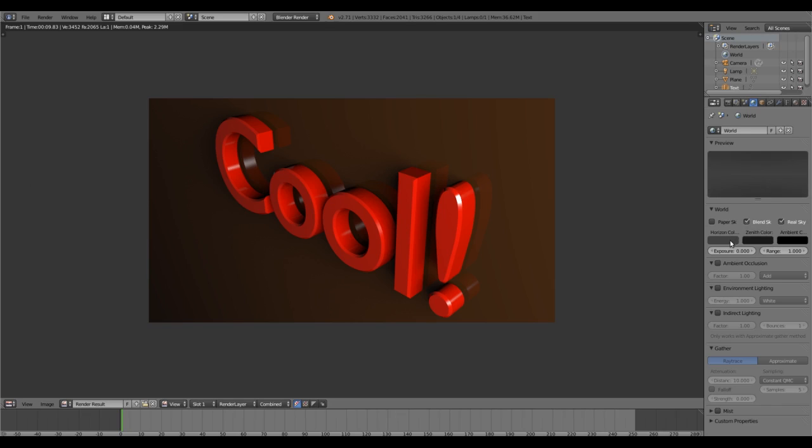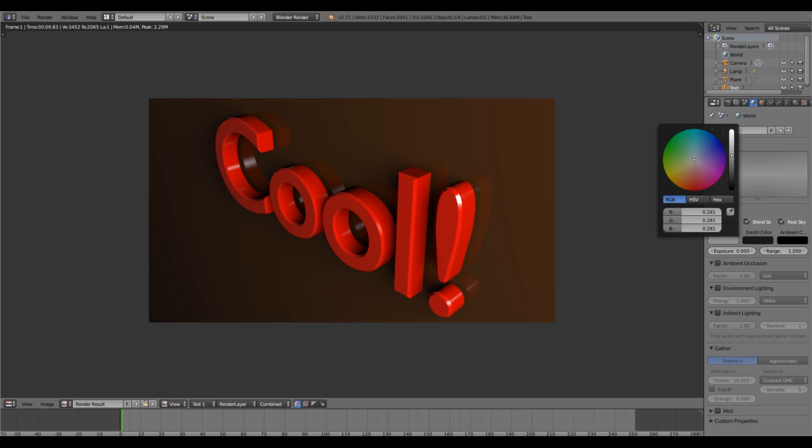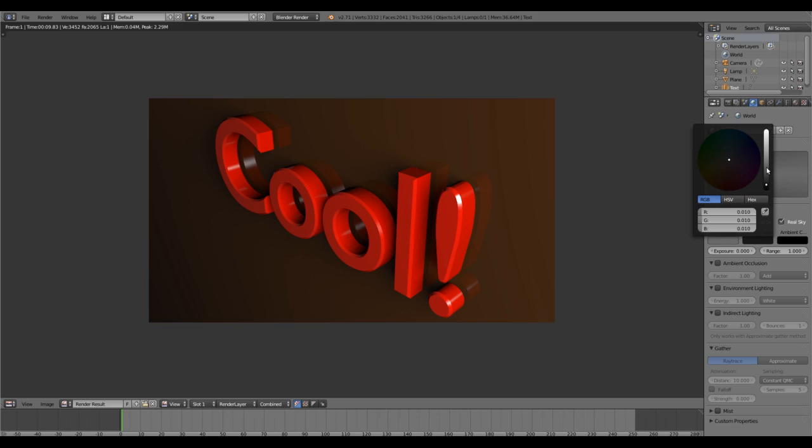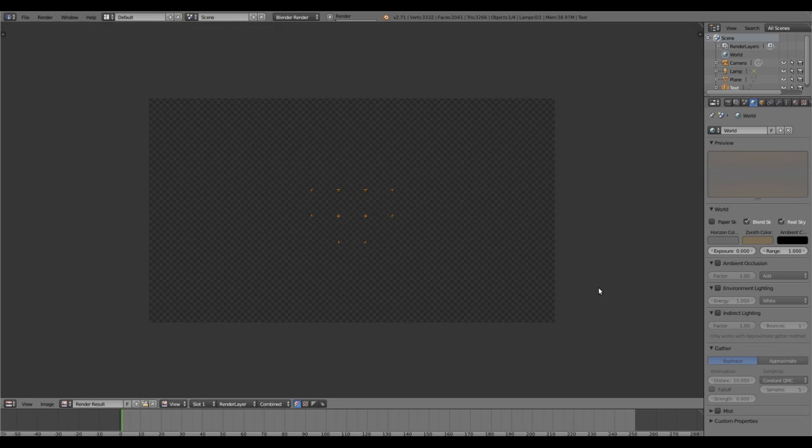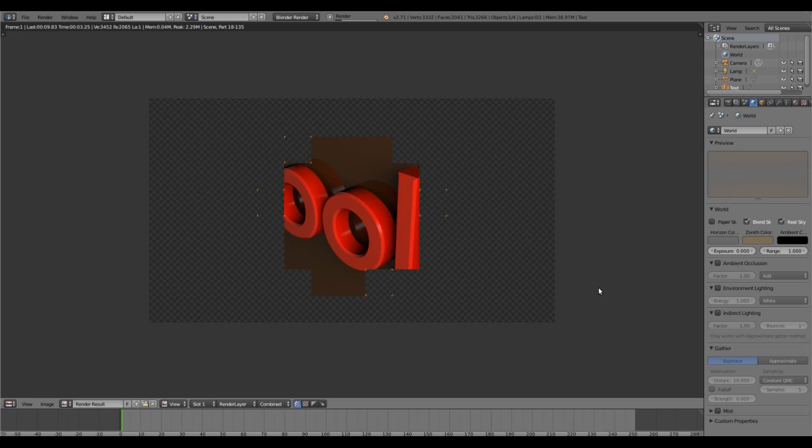Blended sky, real sky. Let's change this to kind of a dark gray for the horizon, and the zenith color, let's bring that intensity up a little bit and make it kind of like a yellow reddish color, almost a little bit of warmth, I suppose. And what will happen is, now that we have blended sky, that blended sky is going to reflect off the fonts and the backgrounds a little bit, kind of add a little bit more realism to the scene. You'll see that when I render it out here.